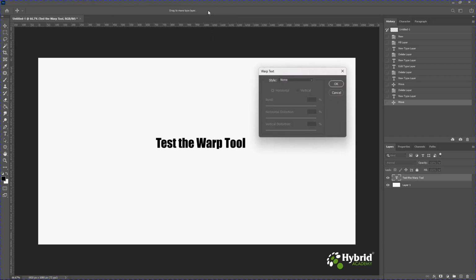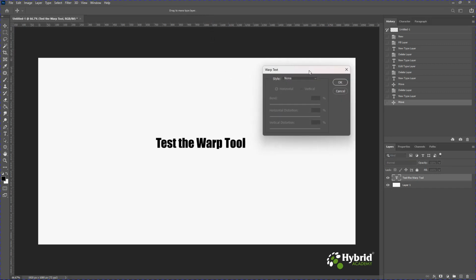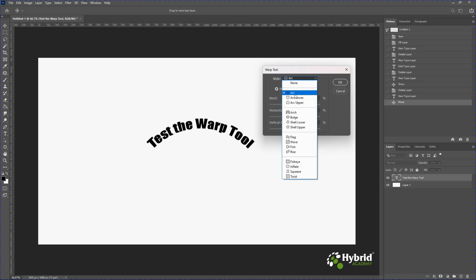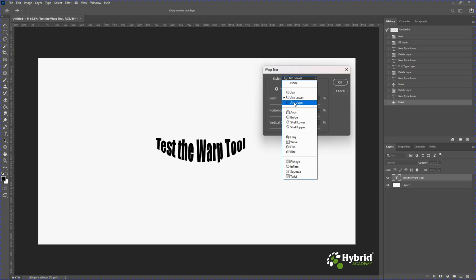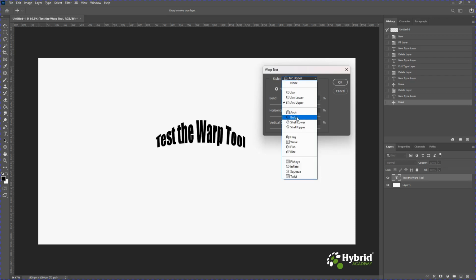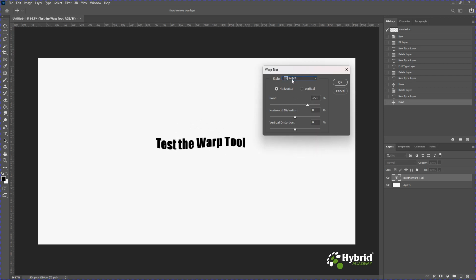We can click on this, and once we click on this, we get the warp text dialog box on the screen. Now in this, we have different styles available, like the first one is arc. So based on what kind of style we select, this text is automatically changed and updated. So it has various functions and various styles available. Based on our requirement, we can select the desired style. Now once the style is selected, we can even further customize it as per our requirement.